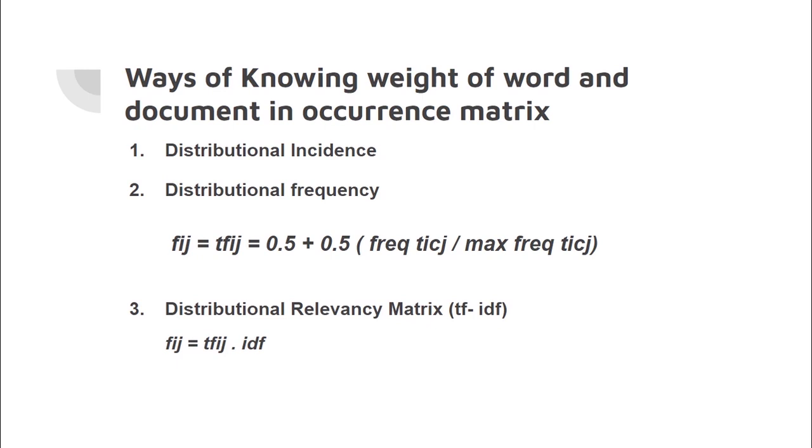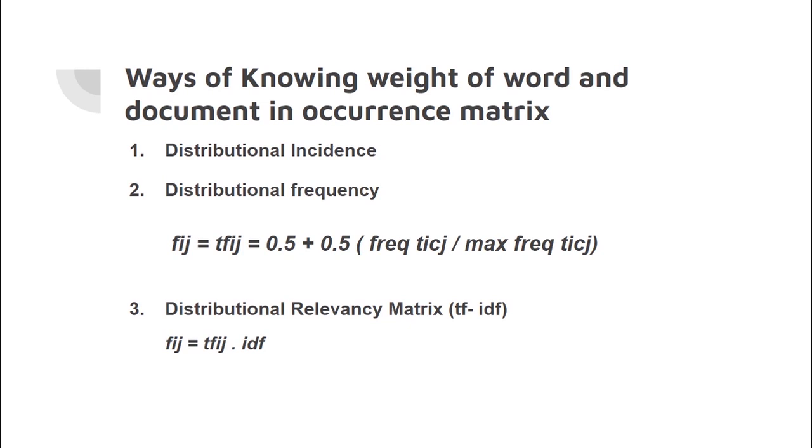Suppose we take, say, the example cat. I will take the frequency of that cat, how many times that cat is occurring in a given document. Then I will search for that word cat in all the available documents. Suppose I have 4 documents, I will see the frequency of that word cat in all the 4 documents. Then I will compute the formula using this, and I am going to understand the weight of that word, so how important that word cat is for me.